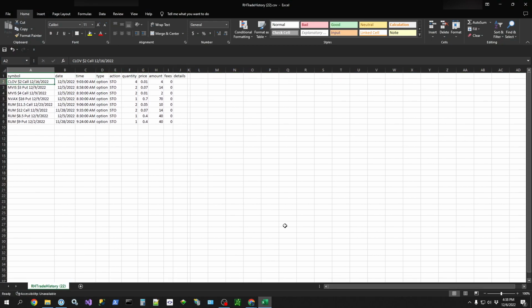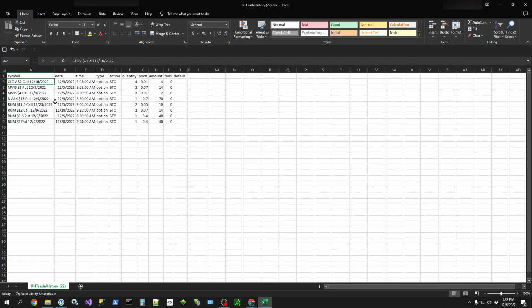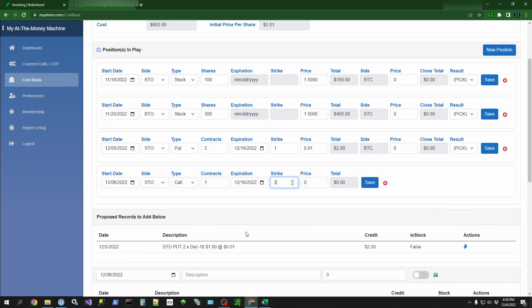The next one is a $2 call, December 16th. Sell to open, call. I can't remember how many contracts. We'll look again. If I remember, it was $2, so $2 call. We did 4 of them, at $1 a piece.